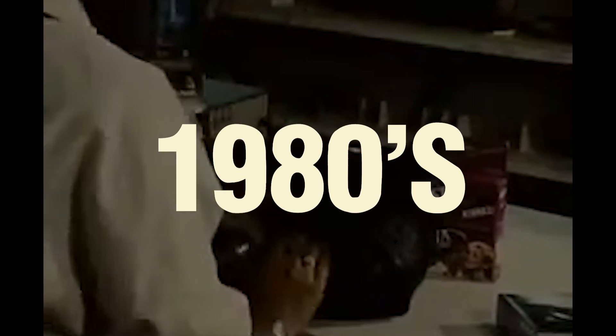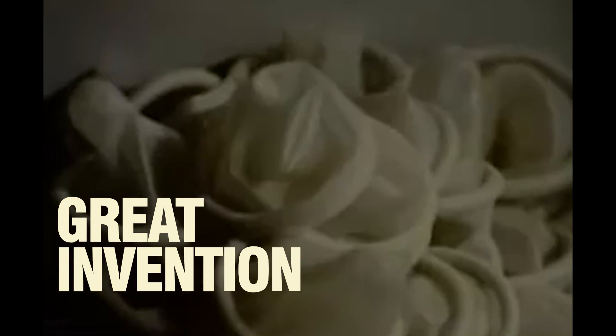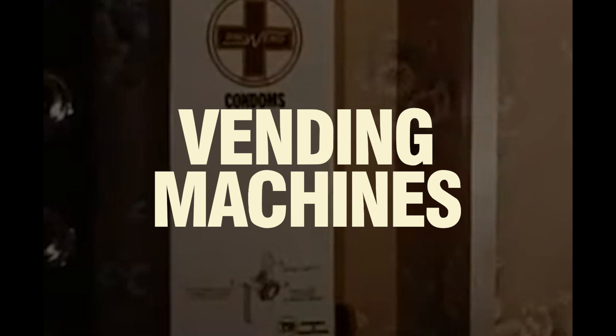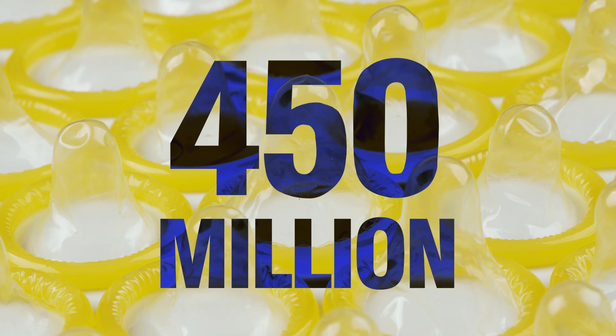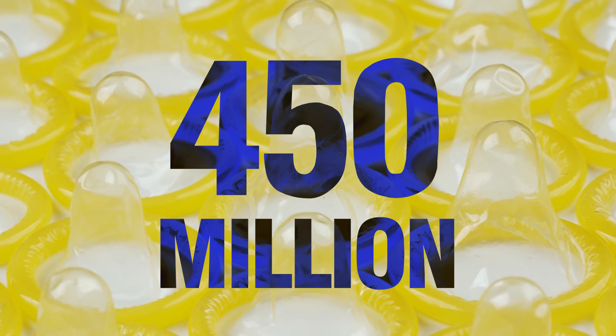Since the 1980s, public health campaigns and the U.S. Surgeon General have hailed condoms as the great invention it is. These latex defenders hold steady against HIV and AIDS and other infections like chlamydia and gonorrhea. With the support of health officials and a mission to protect, condoms are easy to find at every drugstore, corner shop, and even vending machines. About 450 million condoms are sold each year in the U.S. alone.